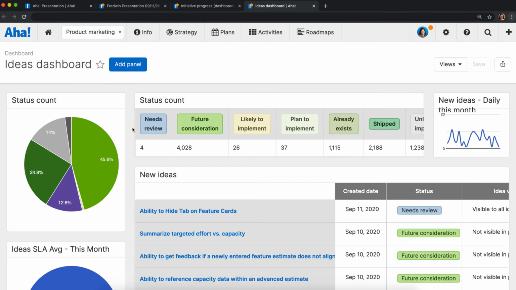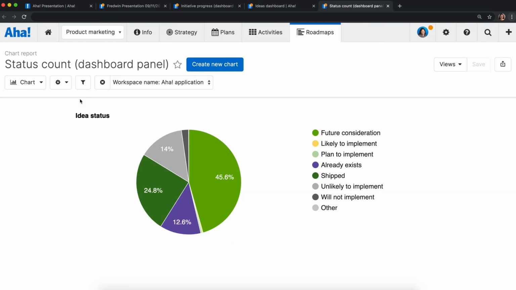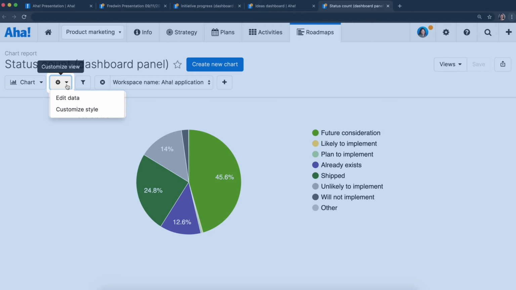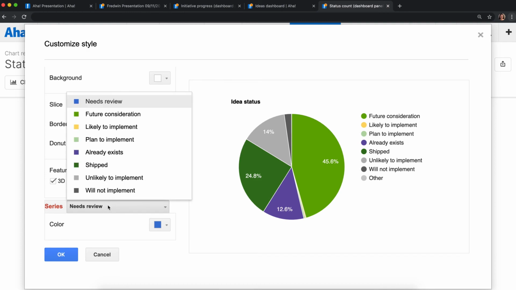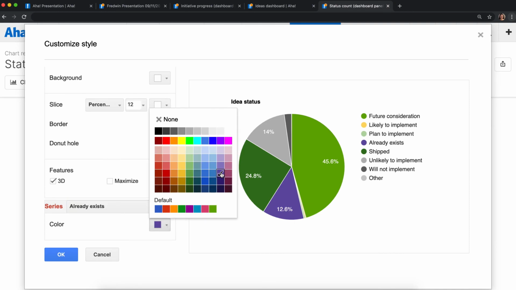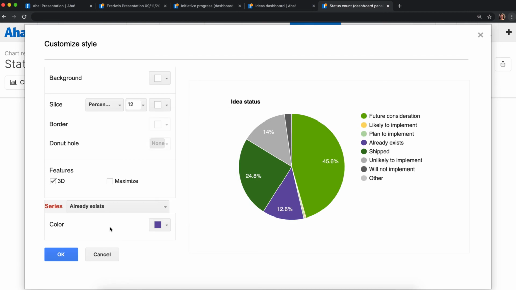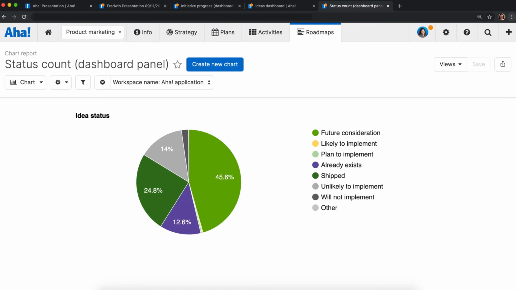But then in this pie chart, we did customize the colors directly on the chart itself. So if you open up this view, you can either edit panel or open the report right from there. And then if we go to the gear icon here and go to customize style, we can scroll down, and then under this series here, you'll see that they set these custom colors in the pie chart here. So if we click on this already exists, this color picker is where this nice purple color came from. And these are the default colors. So this is a really nice way to choose something more aligned with your brand that's different from these default colors and just makes your dashboard look really nice.